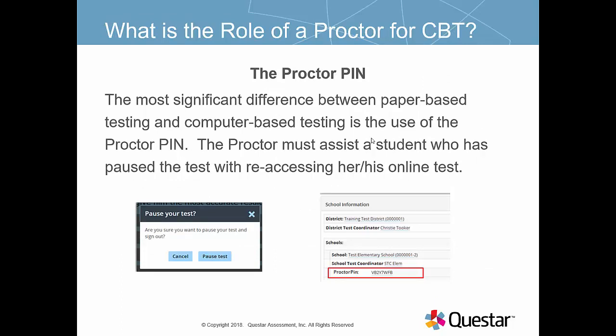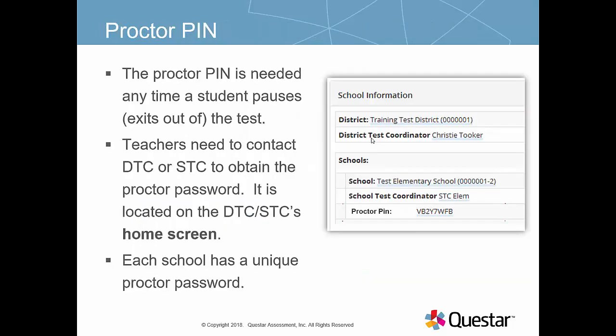During your role as a proctor for computer-based tests, the most significant difference is the use of the proctor pin. The proctor pin is needed anytime a student pauses or exits out of the test. This could occur for a bathroom break, a lunch break, or any other reason a student needs to step away from their computer. The proctor pin is obtained from your principal and should be included in your testing envelope or bin. Each school has a unique proctor password.